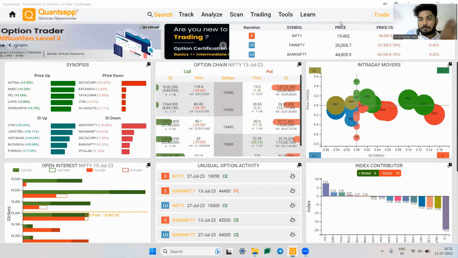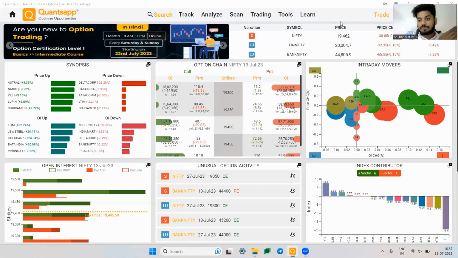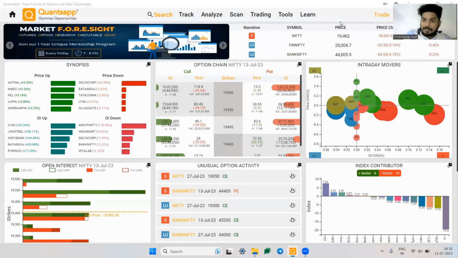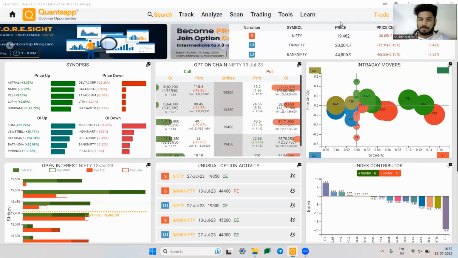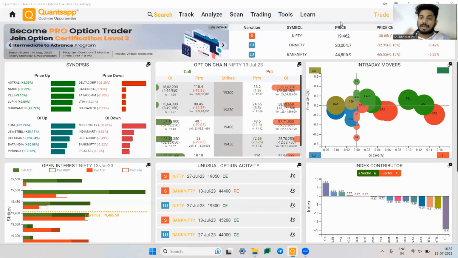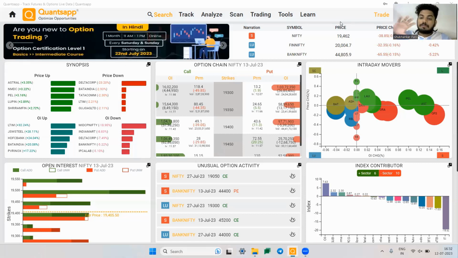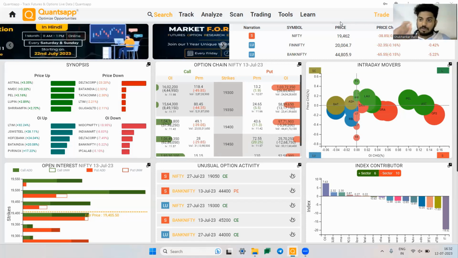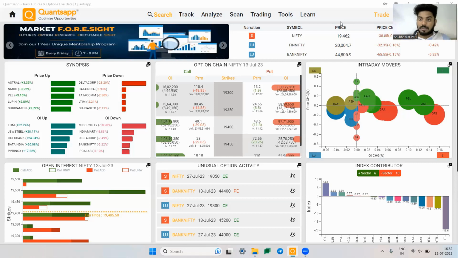Historical volatility is past data. It is calculated based on past data. Implied volatility is forward looking. It is using past data to calculate the implied volatility, but it also uses option premiums. In simple words, implied volatility is forward looking volatility. It is trying to estimate the volatility that may play out in the future. How is it calculated? It is calculated using option pricing, the price of the option right now.